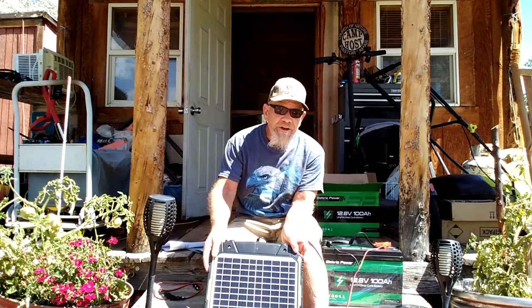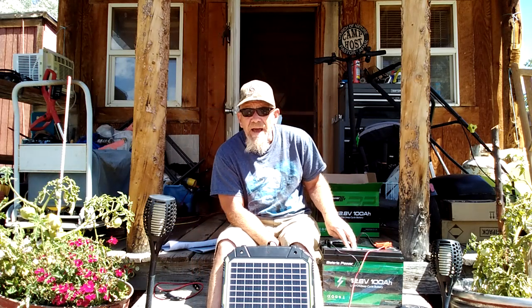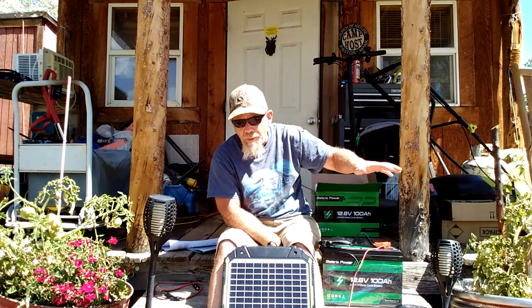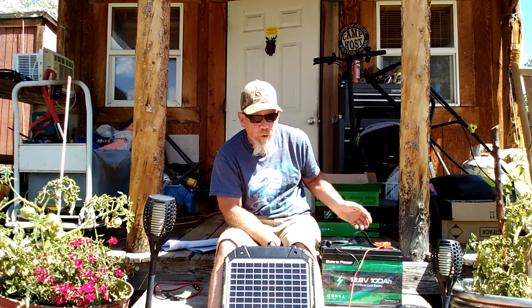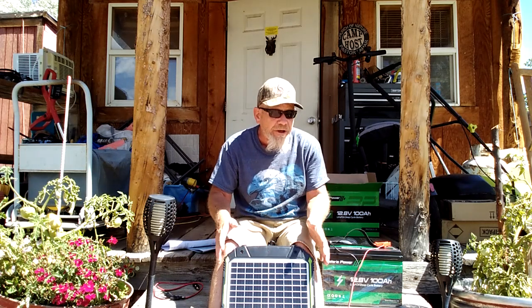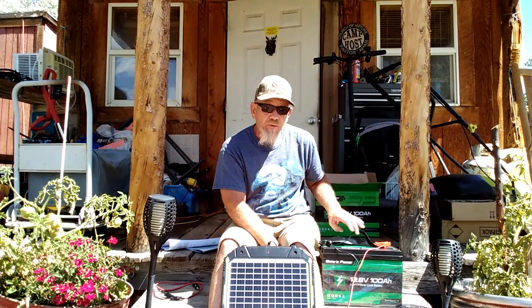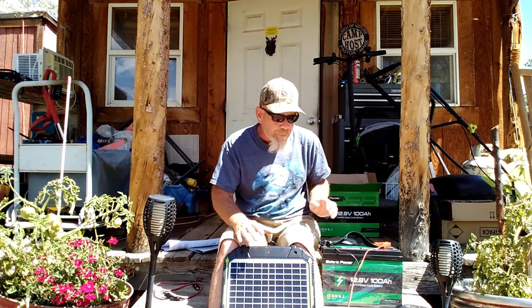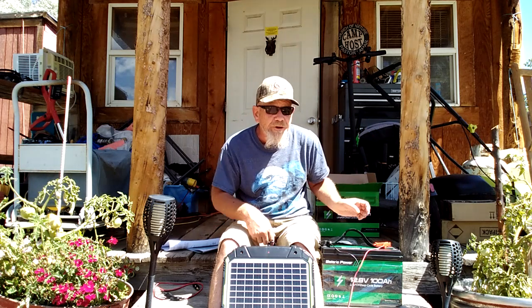This is a 20-watt solar panel, so it's going to take quite a while to recharge this battery, but because I'm only using this battery when I go camping — about once a month — I can set this up and recharge it completely with no problem. It'll charge from empty to full in about five days of good sunshine. If you want, you can get much larger panels. A general rule is: if you want to recharge a 100-amp-hour battery, you need at least double that in solar power to recharge it in about five to six hours — so about 200 watts of solar. But if you're using this sporadically as a backup emergency system, these small 20-watt panels will do the job and keep them charged up.